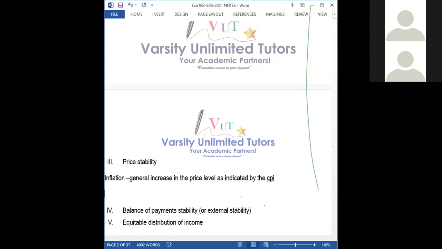The CPI is a measure of the cost of living within an economy. It takes the basket of goods that are regarded as essential within an economy, or as the main consumption goods and services, and they are given various weights. The weights are then used to come up with what we refer to as the CPI. We're going to be looking at that one later on, but for now we need to understand how inflation can be measured.